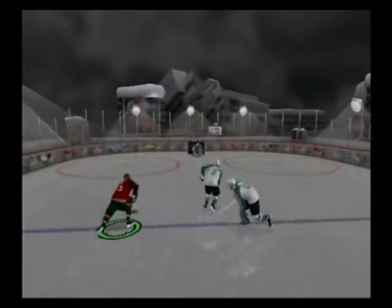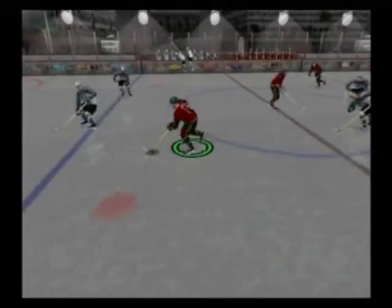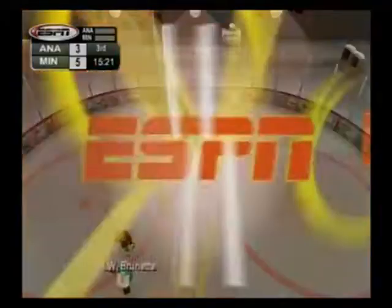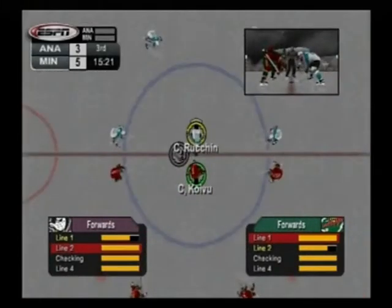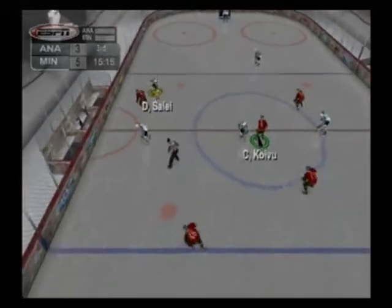Third period, up two. Oh, man, what a great release on this wrist shot. The goalie wanted to get down on the butterfly. He didn't even have a chance to get there. Bill, especially on that one, no opportunity for a reaction. You got a shot down that low and that close to the pipe, you got a goal. And, Gary, that's the advantage of the wrist shot. With a slap shot, you telegraph, the goalie can get down there. He couldn't on the wrister.